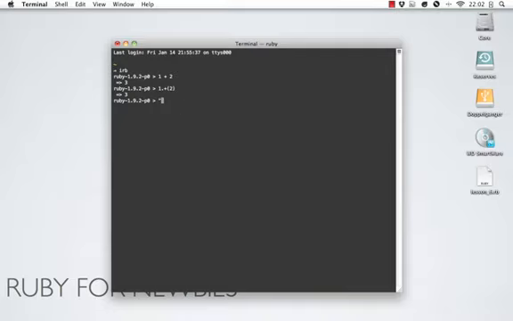If I have the string Joe, and I say Joe dot plus, and pass it the parameter Smith, we get Joe Smith. The plus sign is actually a method. It's the same thing with a lot of the other arithmetic operators and other things too. And we're going to look at how we can build these into our own classes in Ruby.